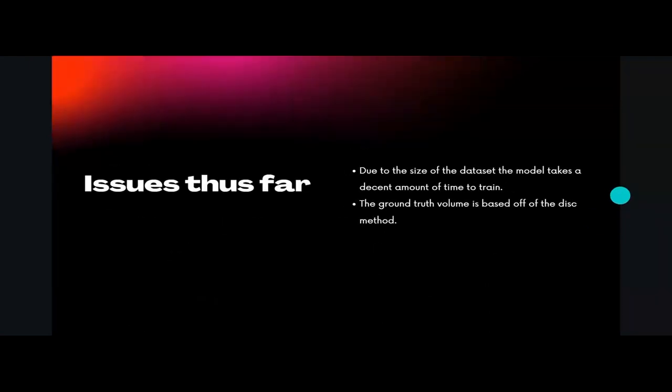Some of the issues that I ran into is that due to the size of the data set and the computation that comes into effect, it takes a decent amount of time to run. And so when I'm trying to edit the code, I have to make sure that I edit a lot of the code or like everything that I want to before running it, because it will take a long time if I only do piece by piece. And then also the ground truth volume for the data set that I'm using is based off of the disk method.